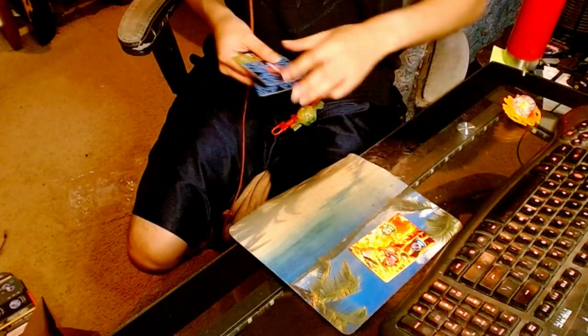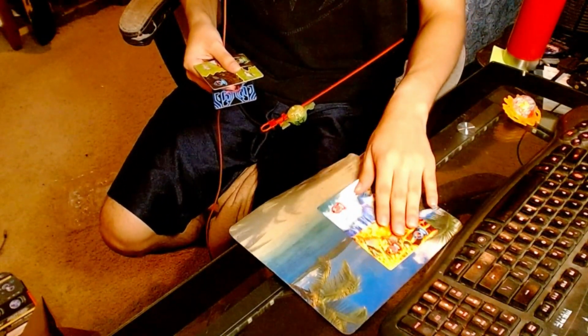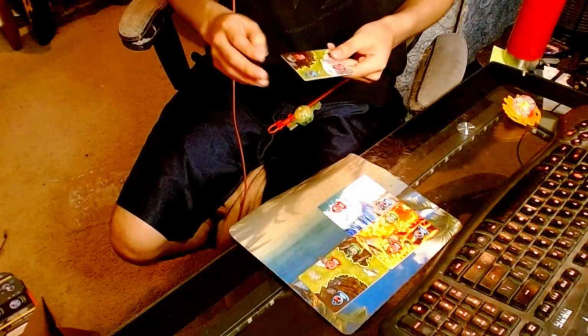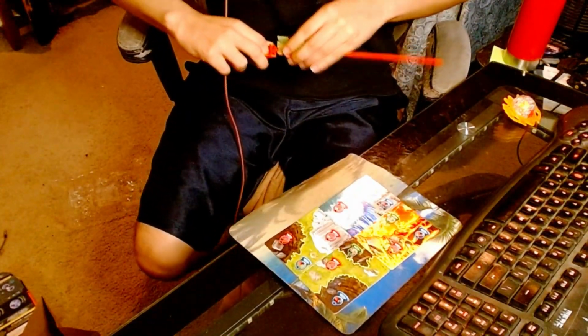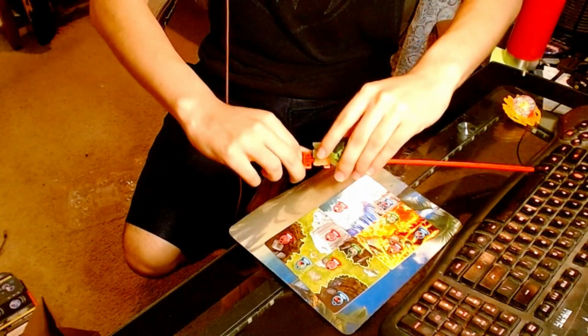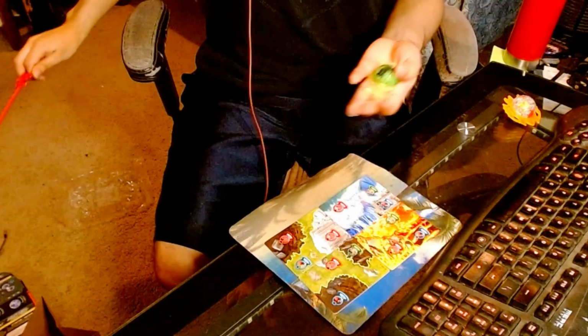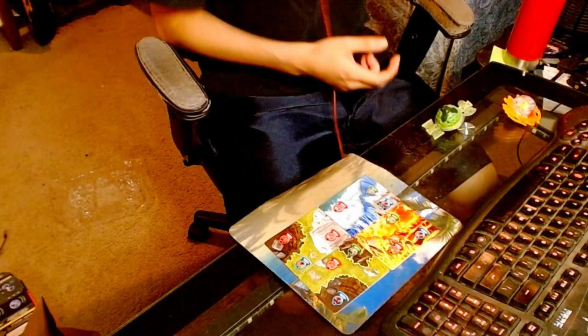All right, now for this particular part, I am going to see if I can get one of the Bakugans to stand on this card. I really want to see it spin and end up on the card. I'm not ending the video until I see this Bakugan stand on the card. 3, 2, 1, Bakugan Brawl! Where are you going? Okay, maybe this one's too fast.